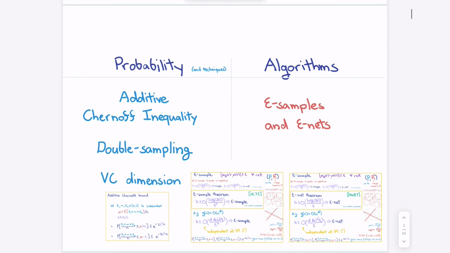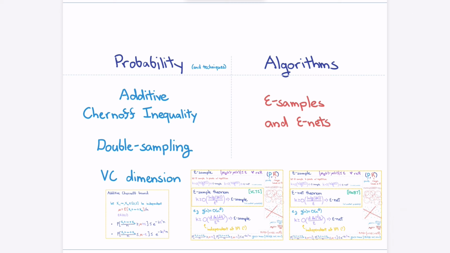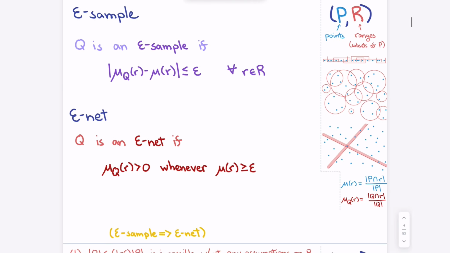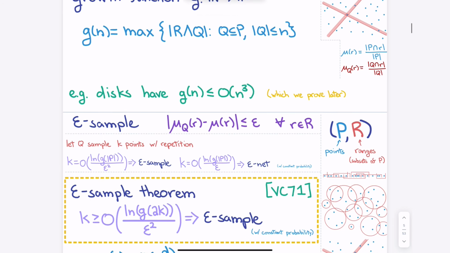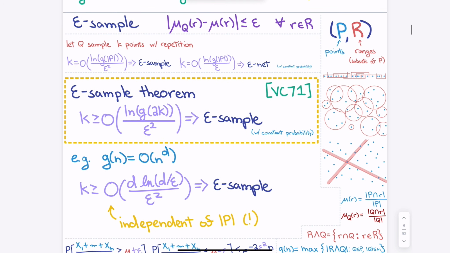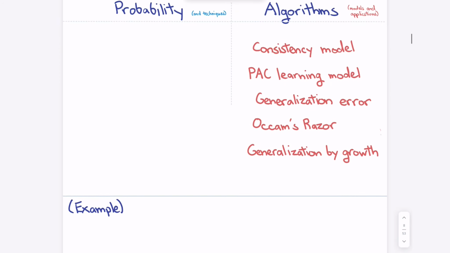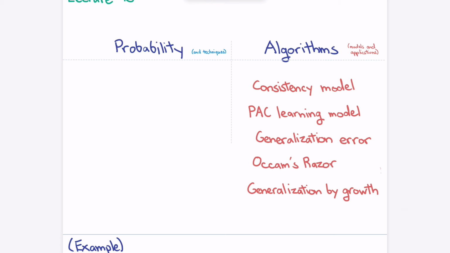Okay, so it's sort of two lectures that are connected. One is this geometric focused lecture about epsilon samples and epsilon nets for these kind of simple combinatorial systems. And then we also introduced the additive Chernoff bound, epsilon nets, epsilon samples, all this stuff, right? You can get epsilon sample, you preserve the weight up to an additive epsilon, was 1 over epsilon squared. If you want the hitting set version, epsilon net, you only need 1 over epsilon. Okay, so this is what we started last time.